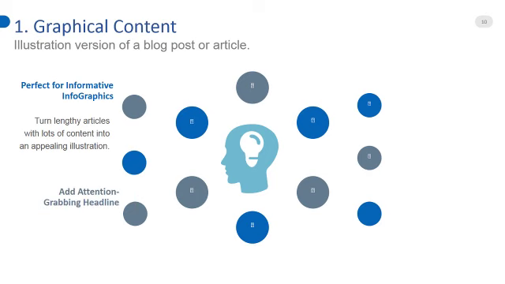Now, in this case, you definitely want to add attention. You want to have a grabbing headline that grabs people in. You want to build upon that, add to your storyline, add to your content, and pull people in further and further. Essentially, you want to add a short but powerful description about your topic. And this works really well on social media because, as you know, everyone does not have a long attention span. People are looking at different things on social media, so you need to be able to grab them right away and then pull them in.